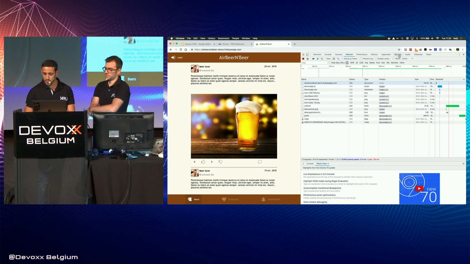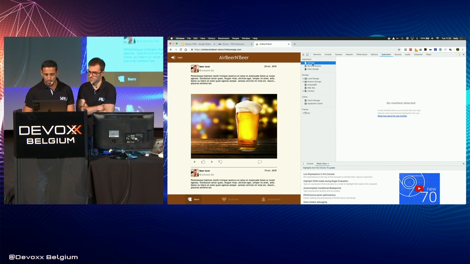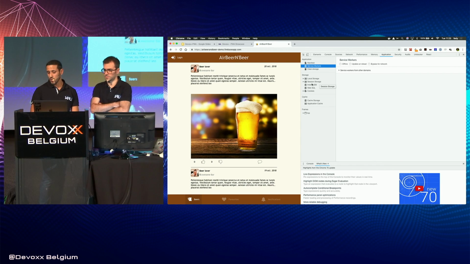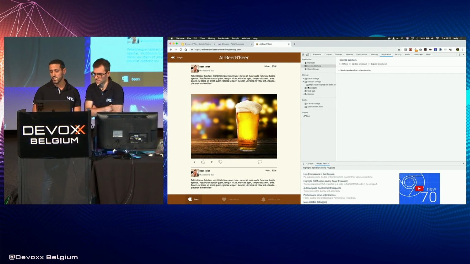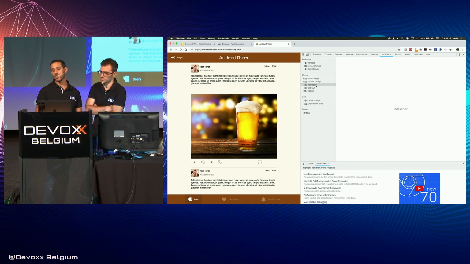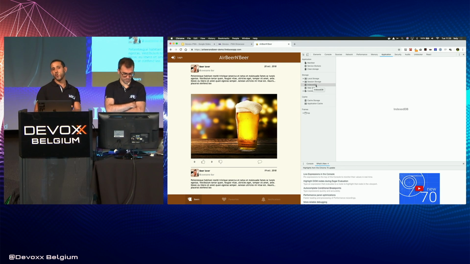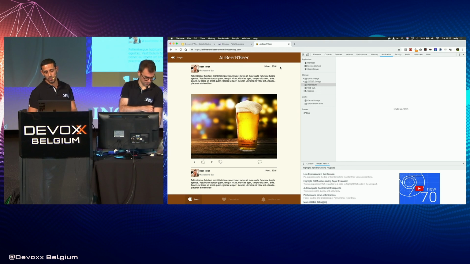And if we see on the DevTools here, we don't have a manifest or a service worker. We actually do have IndexedDB, since when it's installed, when we store data in IndexedDB, that's when the database will be created.